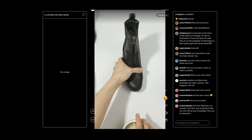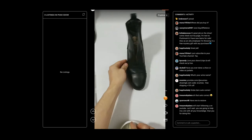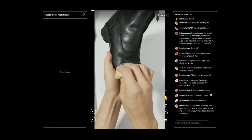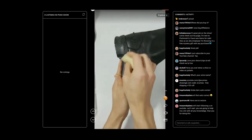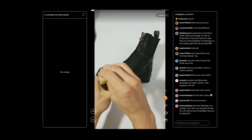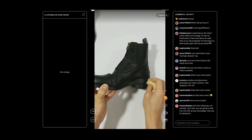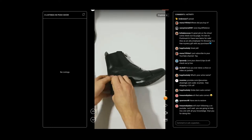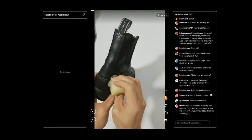So the next thing that we're going to do is really just get this toe area. We're going to use the Shoe MGK leather cream. It is still damp, so it is darker. But let's go ahead and use that cream. You guys can also use the cream on the midsole, on the rubber. Rubber, depending on it, can be an organic material that breaks down and deteriorates. It can be dry, it can crack. So consider also hydrating that as well.